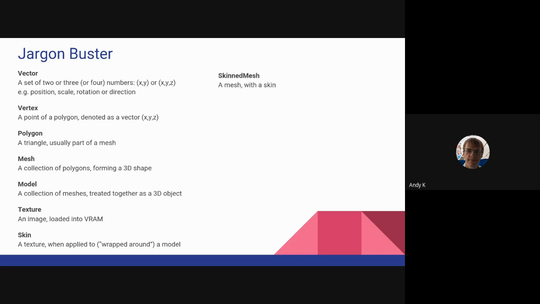Where was I? I have some notes here somewhere. Okay, so a skinned mesh is a mesh with a skin on it. So it's a model with a texture. A bone is a movable point with attached vertices used for animation. So you can move that. You have a relatively small number of bones, and that makes it actually easier to animate a model because you don't have to move around large numbers of vertices and polygons. A skeleton is a collection of bones. This is a little bit confusing because of the example that I've done, but try to bear with me.